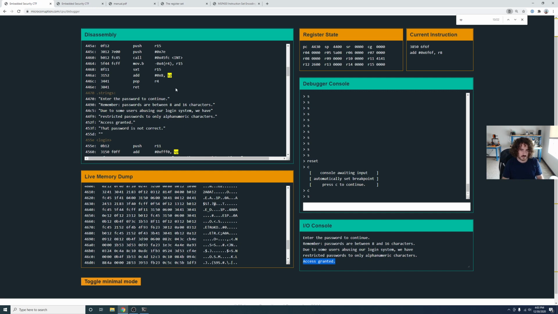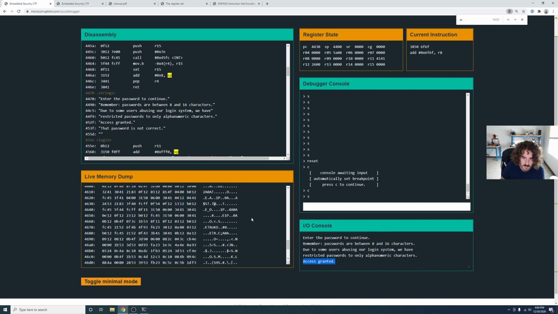Maybe we ROP a value into there, and so -4 from R15 is where we want to write to.